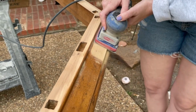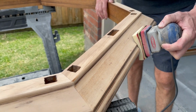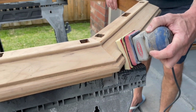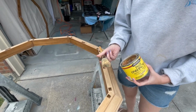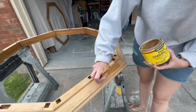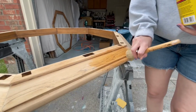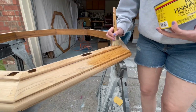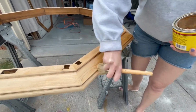My original thought was to stain this wood, but as I continued to sand, I just loved the raw wood look that was coming up from underneath. So I pivoted my thought for a little bit and decided to make that raw wood look work. I used some Minwax finishing paste, which is just a wax sealer on the raw wood itself, to help keep that natural wood look that I decided to go for in the end.